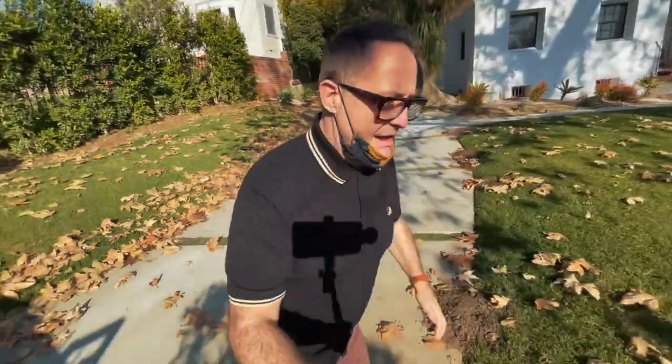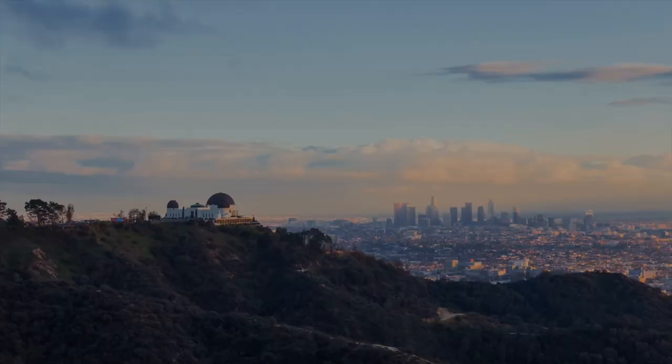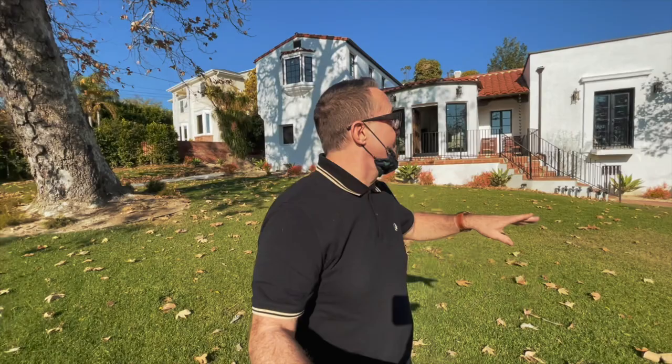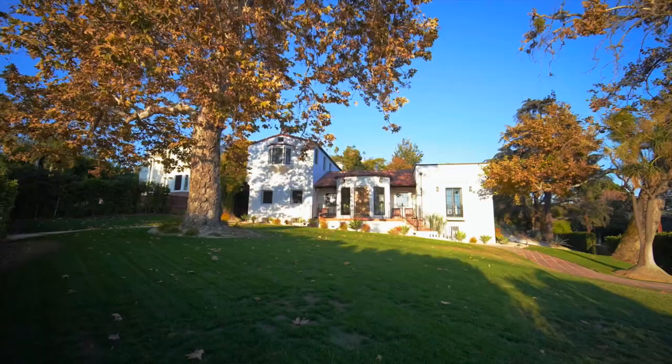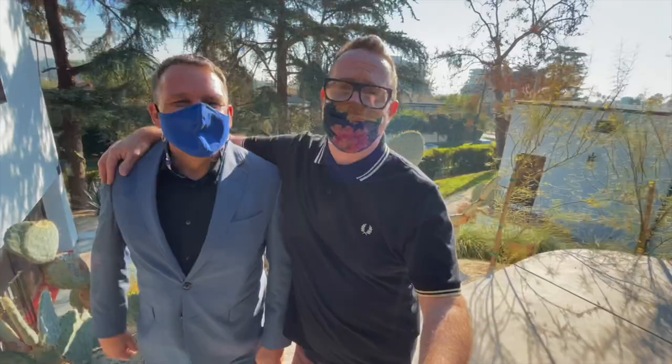Greetings my lovelies. Welcome to another episode of Property Speed Dating. Today I am featuring a phenomenal Corcoran listing here in Los Feliz. If you don't know Los Angeles, you probably do know the Los Feliz Observatory, used in countless movies. Behind me is a fantastic reimagined vintage property from the 1920s. We're going to have a special guest today — the listing agent for Corcoran, John Campbell, who is going to run through the property with us.